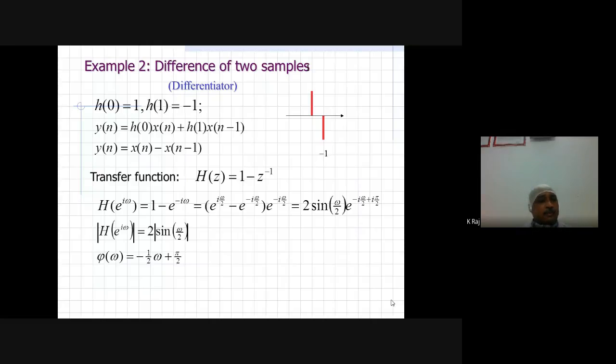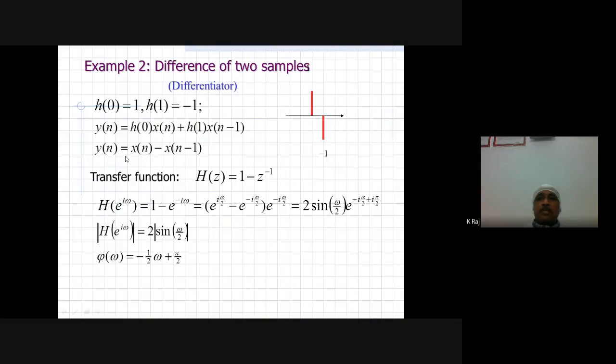Of the integration that was discussed as the summation of the two sequences. And here we will consider the example of the differentiator, where S0 is considered as 1 and S1 is considered as -1. Then Yn will be represented as S0 multiplied by Xn plus S1 multiplied by Xn minus 1, and Yn is Xn minus Xn minus 1. This is the response of the digital filter in the time domain, that is the discrete time domain.